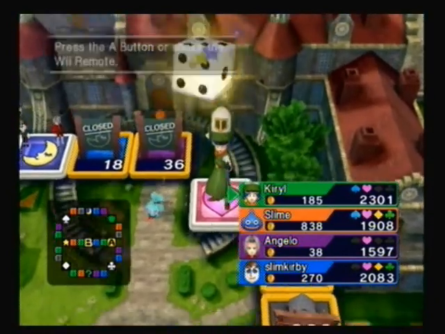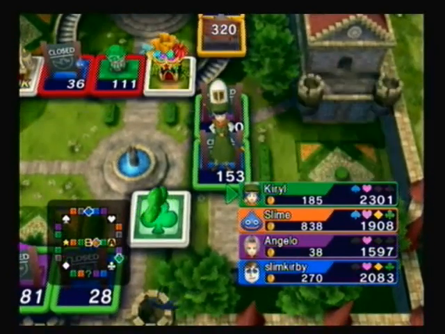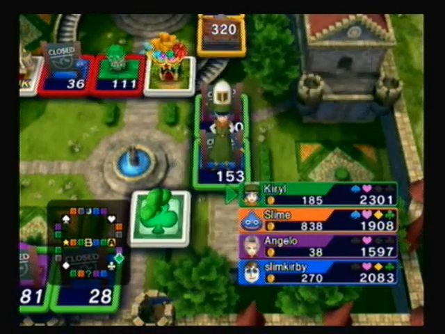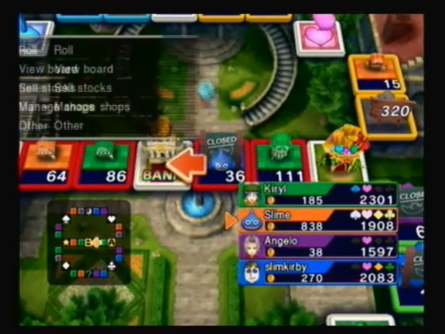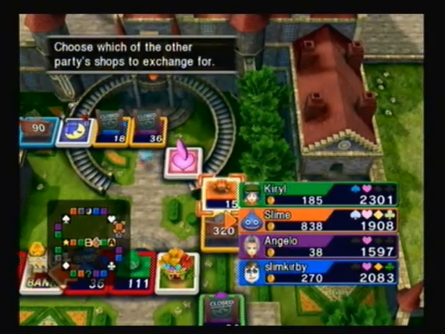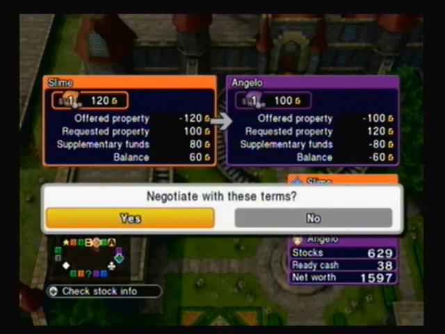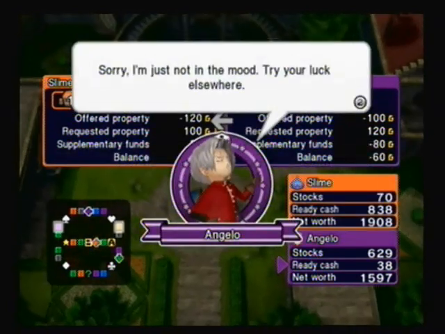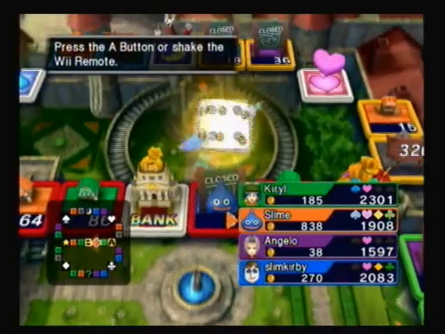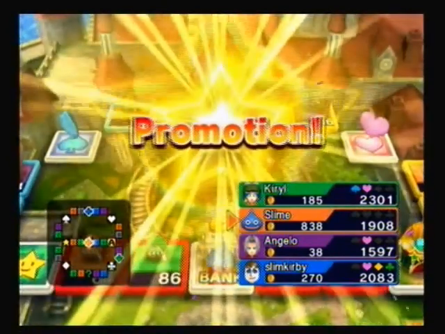God, me on that right side. That's fun. Oh! Damn it! That would have been really good, too. Damn it, damn it, damn it. Ooh, he's trying to make a deal with Angelo. Hell, he wouldn't have made that, because he was losing something from that. Slime, you need to learn how to negotiate a little better.